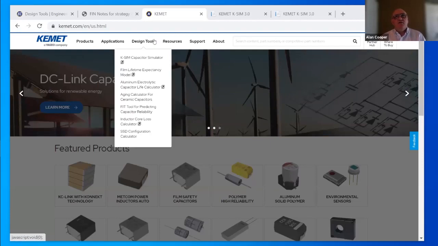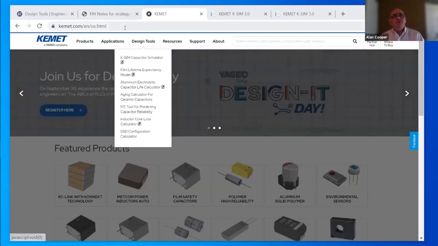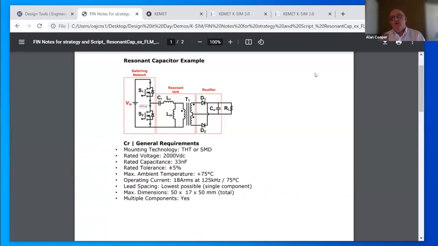Okay, so let's start off by working through KSIM, and the easiest way to do that is to use a simple example. And the simple example we're going to use today is the design for a resonant capacitor. The resonant capacitor we're going to use here is a very simple version of it, and if you stay on for the presentation after this, I go through a power conversion that takes you through AC to DC and DC to DC conversion, bidirectional converter. It's far more complicated than this and in detail in terms of the components. And it does have an LLC resonant transformer in it. But here, just so we can touch on KSIM and just have a look at the details of KSIM, we're going to use a simple example.